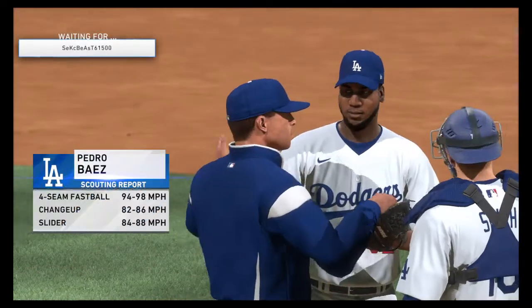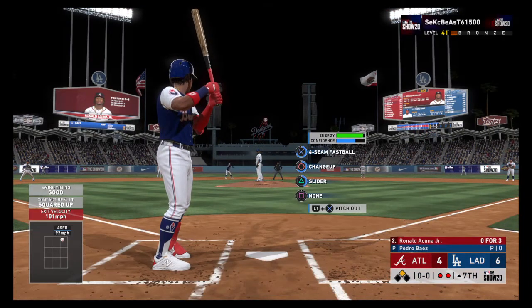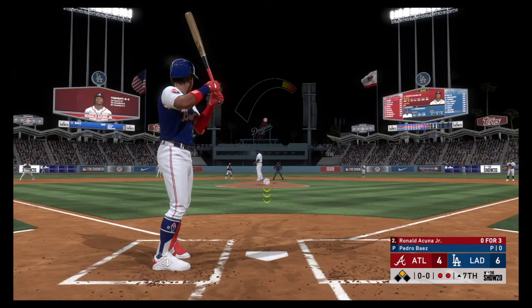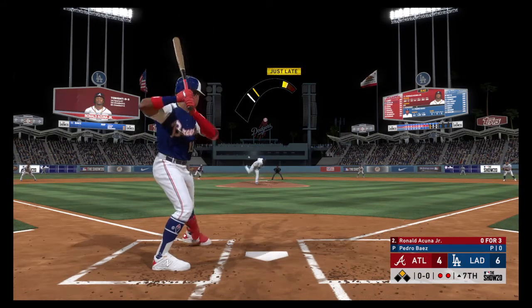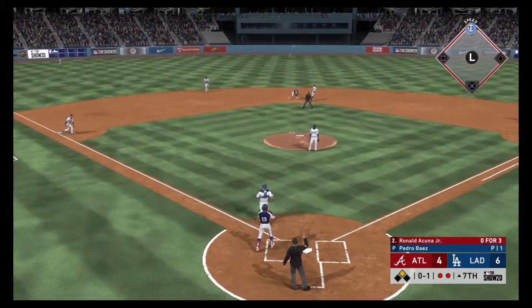Pedro Baez will get the ball here as he looks to get the final out in the top of the seventh. Now pitching for the Dodgers. Now time granted here at the plate as he'll step out of the box. Pedro Baez. And here's Ronald Acuna Jr. now. In the dirt here.